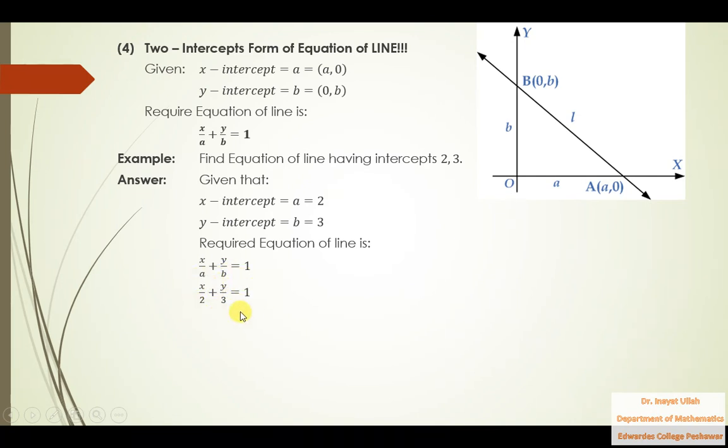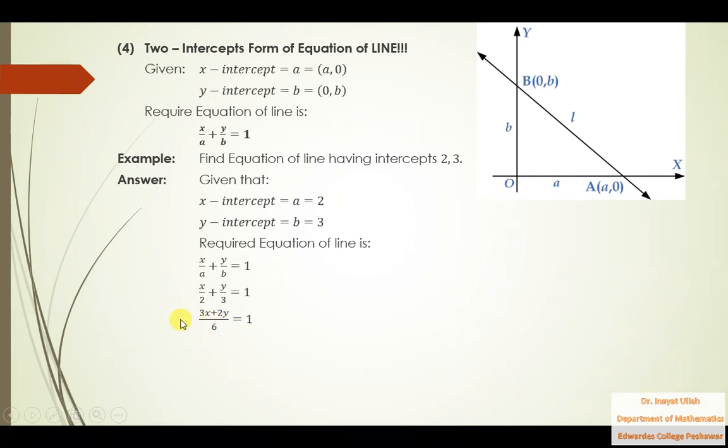Now we need to simplify this equation. How could we simplify it? There are two fractions, so we take the LCM of these two. The LCM is obtained by multiplying 2 and 3; 2 threes are 6, so 6 is the LCM of these two terms. Multiplying this 3 with x and this 2 with y, we get this equation: 6 is the LCM, and we have multiplied 3 with x and 2 with y, equal to 1. So that is the equation of the line. We can simplify this equation by removing the denominator 6 from here. How could we remove this 6 from the denominator?